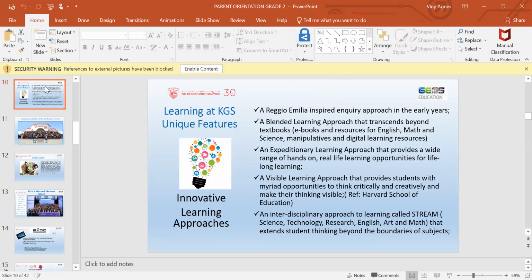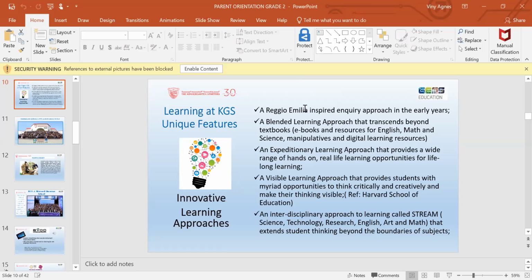Expeditionary learning approach is another approach in our schools, and somebody asked if you can share more strategies. Let me tell you, when you go out, don't go out for a picnic all the time with your students. Go with an objective. As Prachi ma'am said, everything should have an objective. Wherever you are taking them, take an objective in your mind. Let your students explore that place with that objective in their mind. When they come back, use their learning in the lesson.